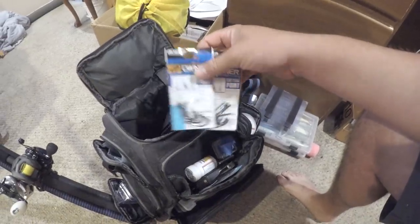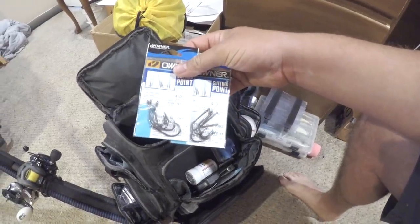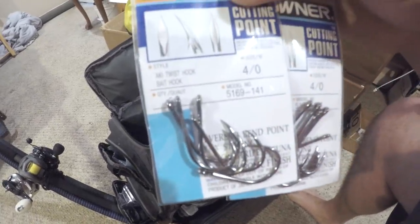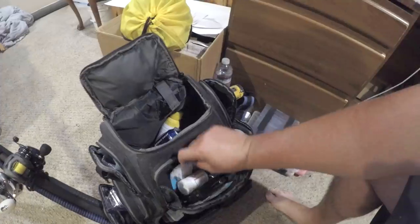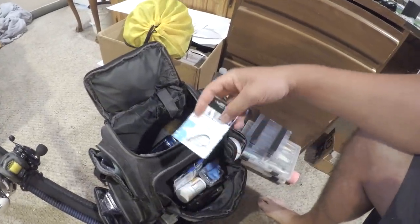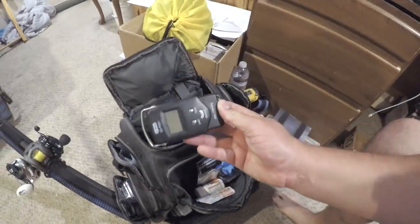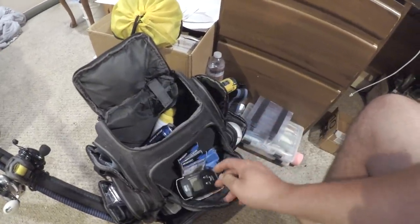They also recommend that I bring 4-aught and 5-aught hooks. When I talked to the landing, they were recommending that I use the ahi twist. So these are the ahi twist hooks. I got 4-aught and I got 5-aught. This is the last one that I have in my 5-aught, so I'm going to have to go buy some more. Going to be bringing my scale just in case I actually end up catching one.